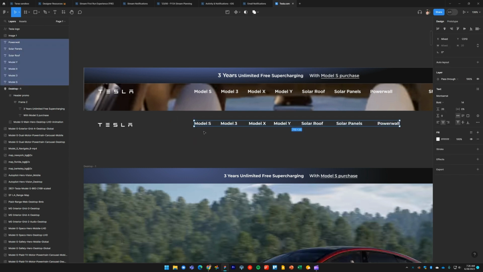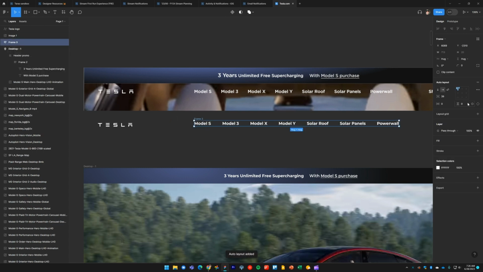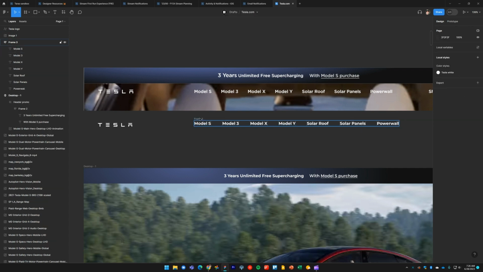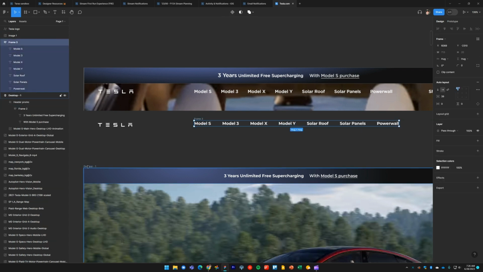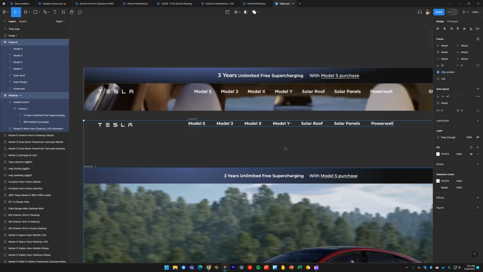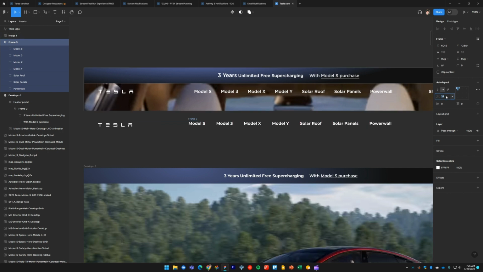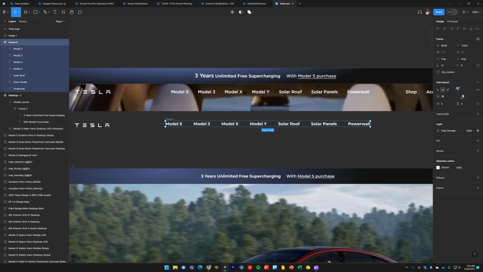Okay, I'll grab these guys, turn them into auto layout, going horizontally. I'll center it to my page. And we're going to adjust the auto layout spacing. Oh, I want it to be aligned to center.